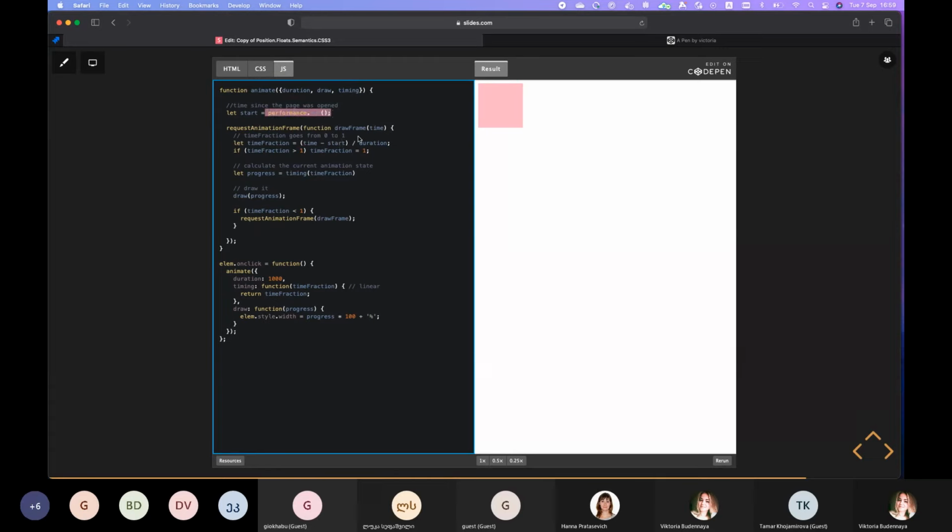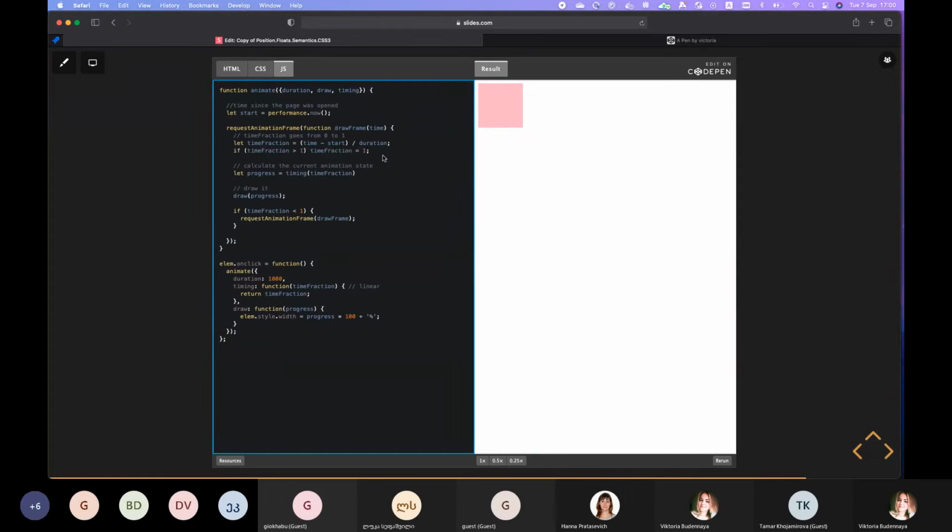We subtract the duration. Duration we passed here in the properties of our animate function. This is how we will know the time fraction in this range from 0 to 1, kind of a process of the changes of the properties of our element.